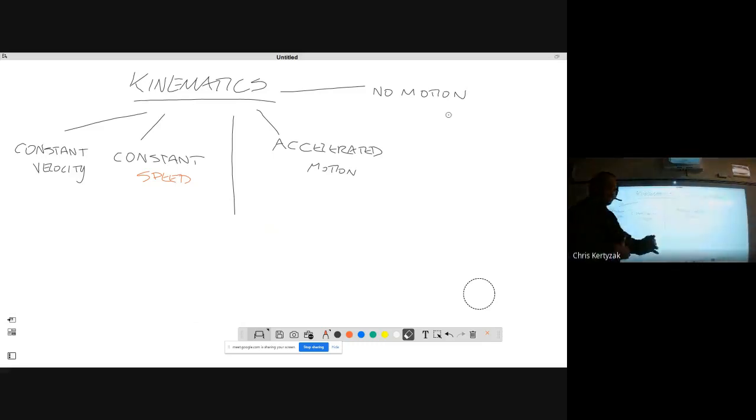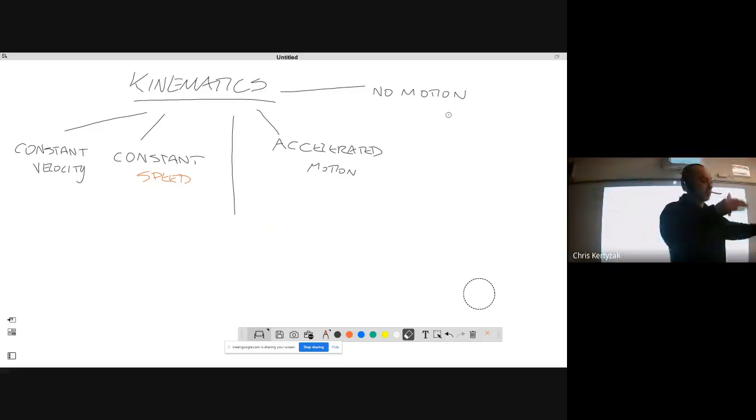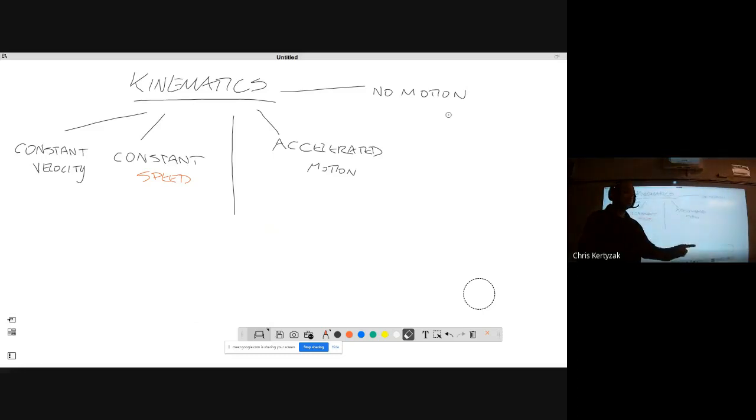You notice that in the first second, it gained 5 meters per second of speed, in the second second, it gained 5 meters per second of speed, and in the third second, it gained another 5 meters per second of speed. So at t equals 3 seconds, it's got an instantaneous speed of 15 meters per second. Then we'd say it has a constant acceleration because it's gaining the same amount of speed each second. The rate at which the speed is increasing is constant. Okay? So that's constant acceleration.